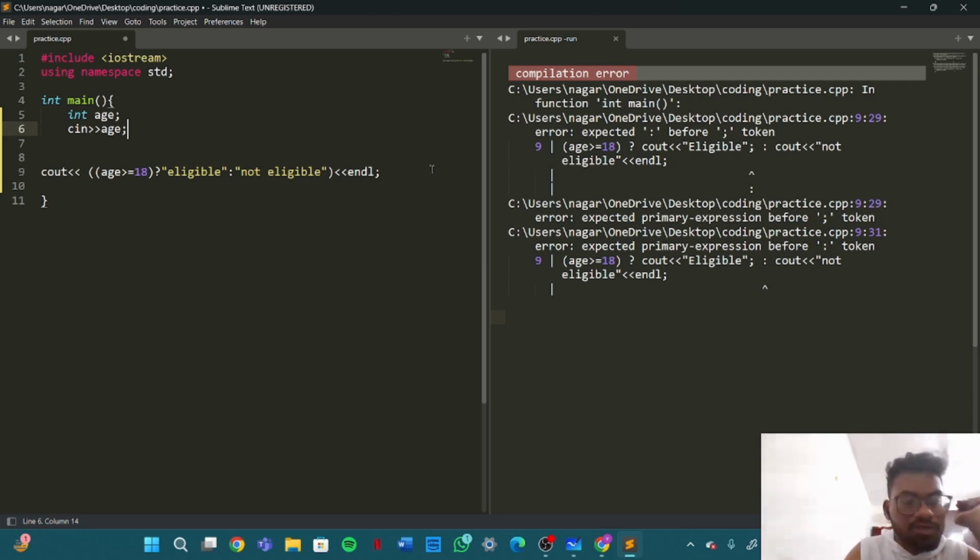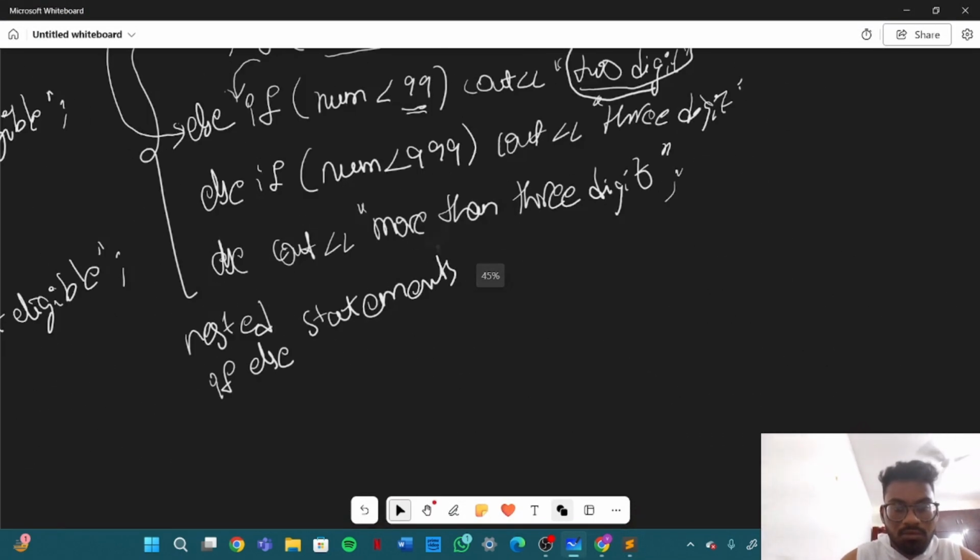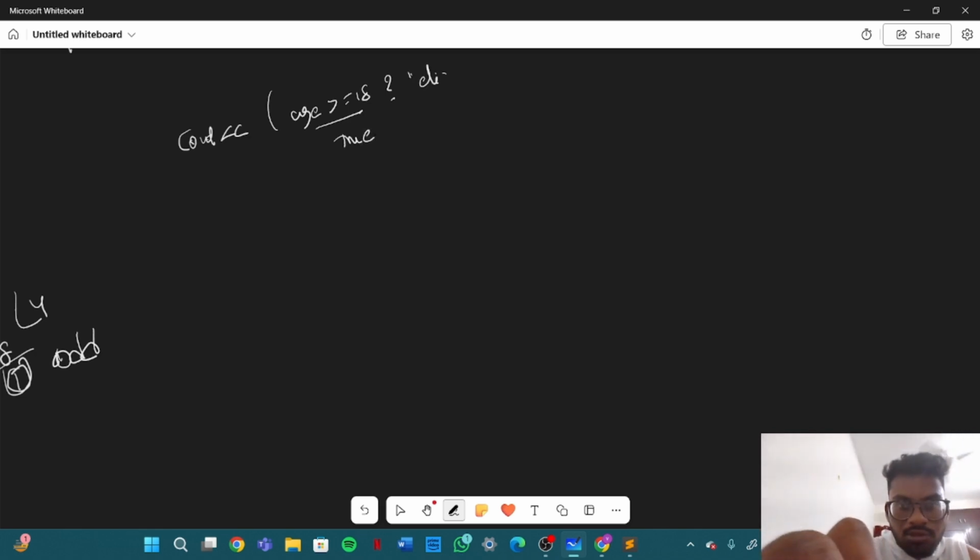It's the same. So we're just using cout as the main statement and using the condition: if age is greater than or equal to 18. If it is true, it just prints eligible. As we have a cout, it will just print out eligible.